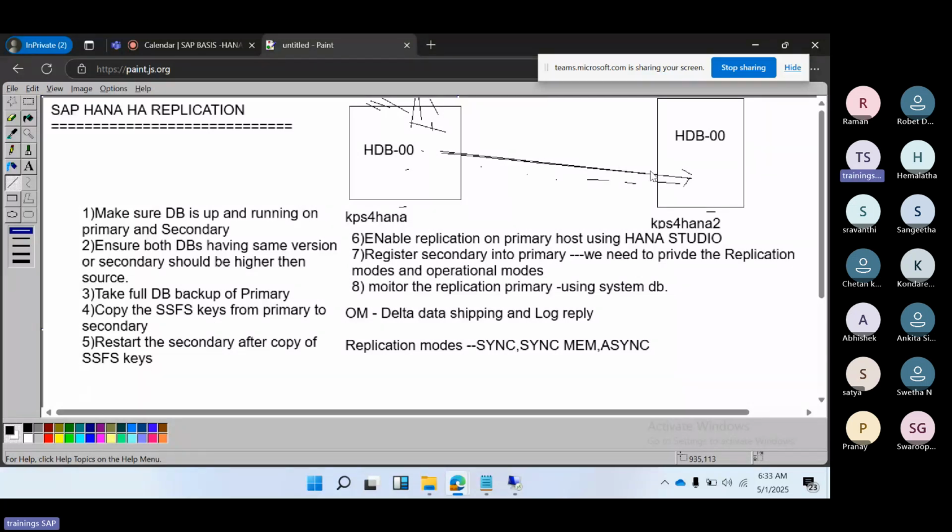Async means it does not wait for the acknowledgement. That is the main difference. In sync, the primary system waits to commit the transaction until it gets the reply from the secondary. The primary sends the transaction, the secondary receives it and persists it into the secondary system.